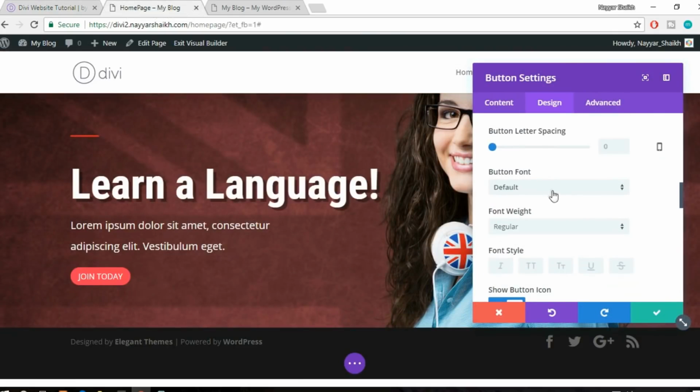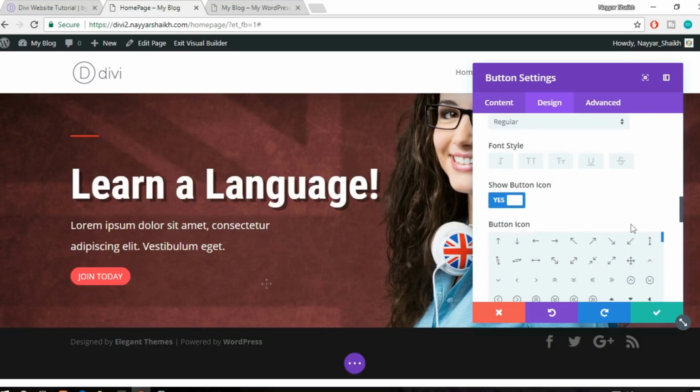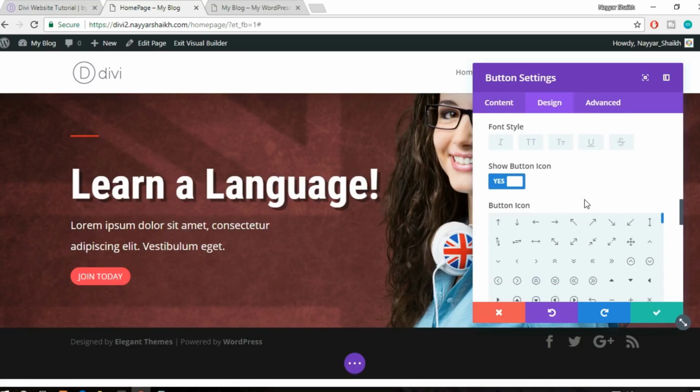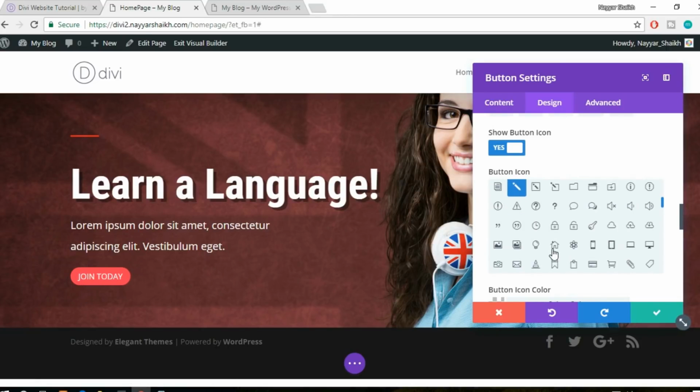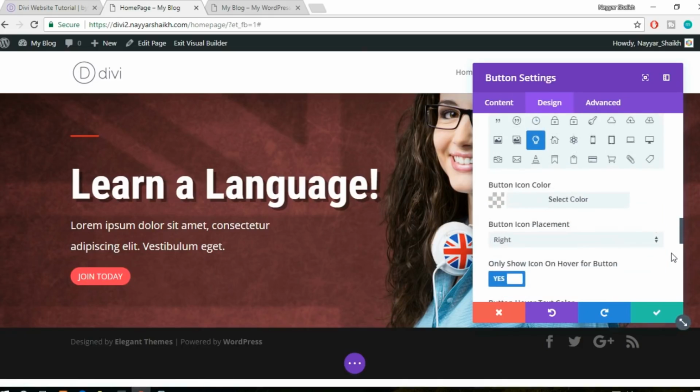You can also change the button font color, font weight, font size, and so on from here. And when we hover over this button, we get this icon. You can change that icon. For example, if you want this icon, this pencil icon, we can select this pencil icon. Now as you can see, when I hover this, I get that pencil icon. So you can do that, it's all up to you. I can select this home icon or this tube light icon, this bulb icon, and when I hover this, I get that bulb icon. So it's all up to you.